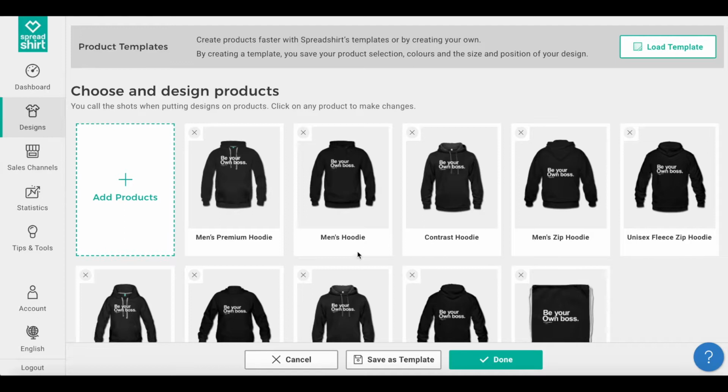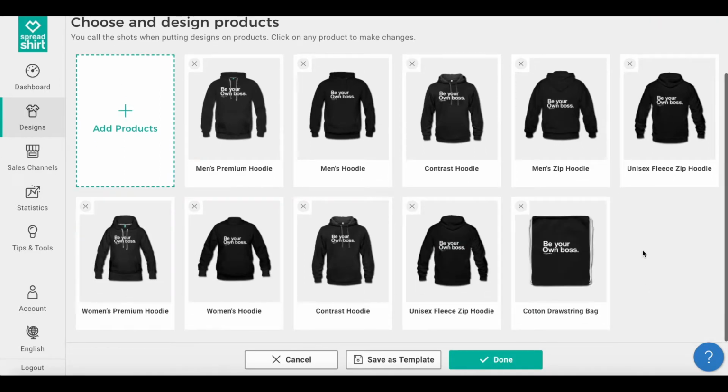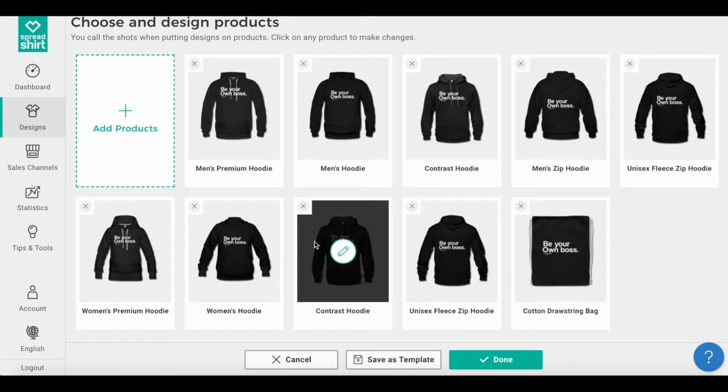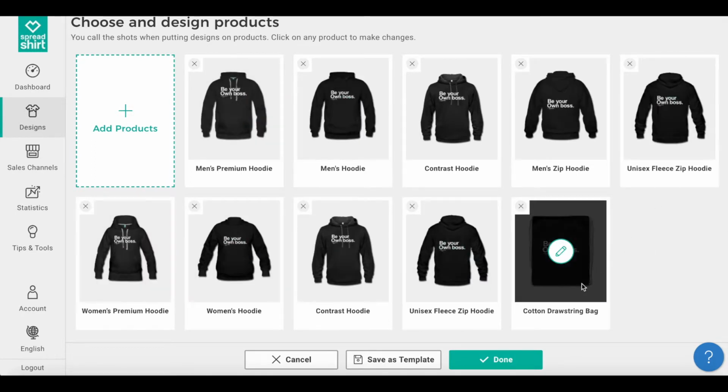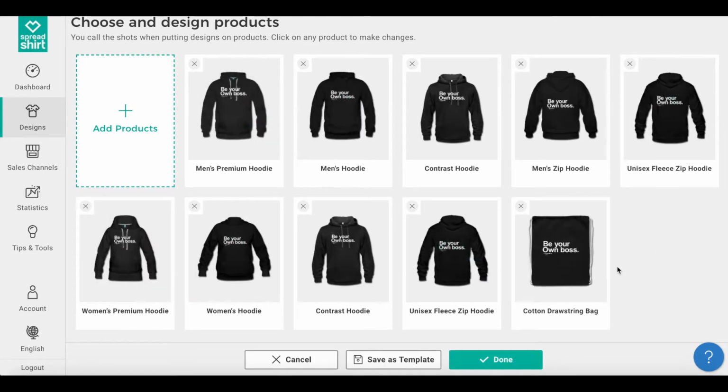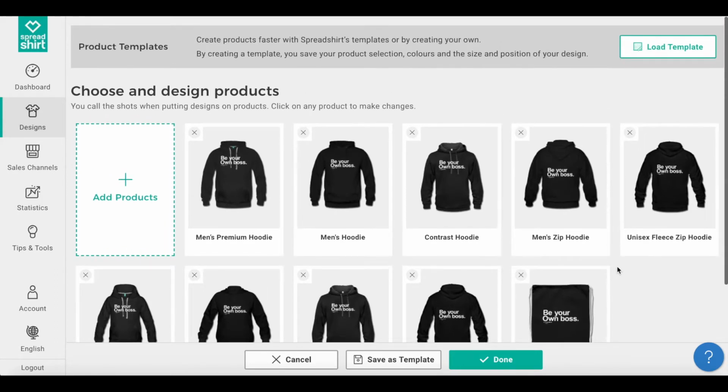Now once you click on Done from this screen, you will save and activate this product so it will now be offered in your shop. But doing this for every design in your partner area or even with multiple products you wish to add could be time consuming. But have no fear, here is where that templates trick comes in, and it can save you a bunch of time and clicks.